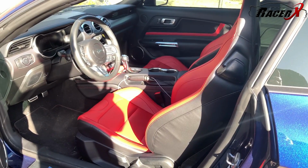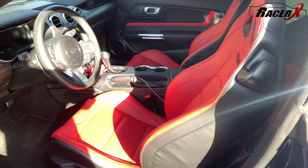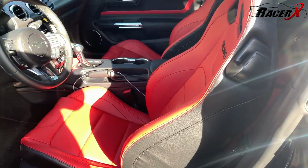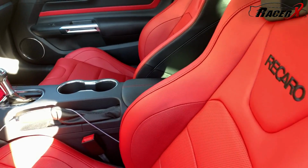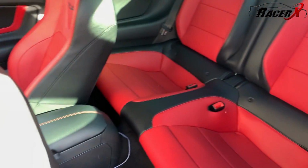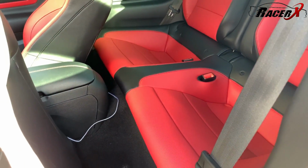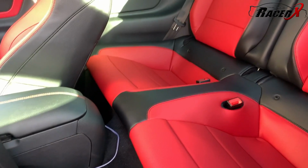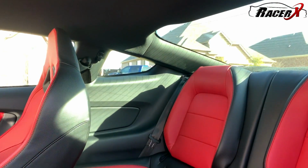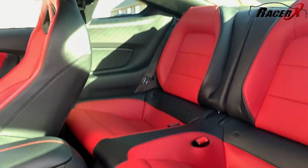So here you have the interior of the Mustang GT, a very, very comfortable car to sit in. I love the Recaro seats in this thing. So for the driver and passenger, it's actually quite nice. Now, I've got to kind of reach back here and show you, but the back seats here are quite small. There's almost no room really between the seats here, as you can see. And even once you're back there, the way you're elevated, your head pretty easily reaches the glass there because of the slant in the back window. So definitely something to consider.